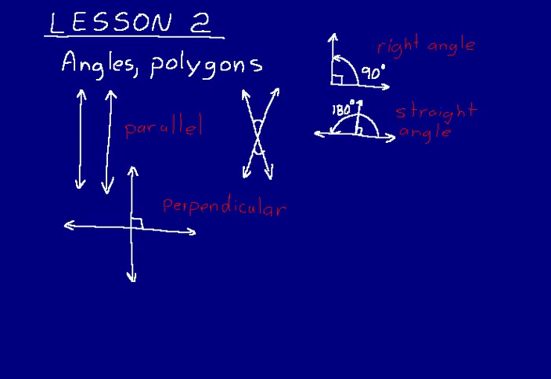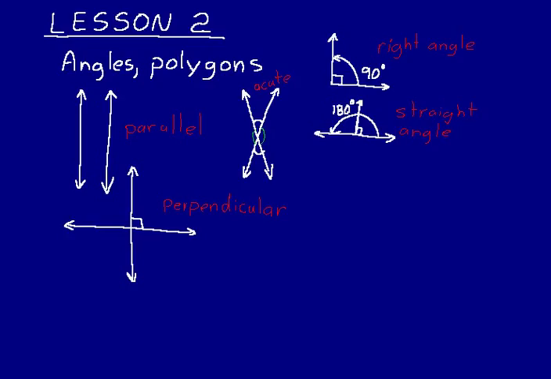An acute angle is an angle that is less than 90 degrees. And so in that intersecting line example that I have there, the two smaller angles, both of those are acute angles. And just so you know, it happens that when you have two intersecting lines, those angles opposite to each other are equal. Sometimes they're called vertical angles. So both of those little angles are the same, and they're both acute angles.